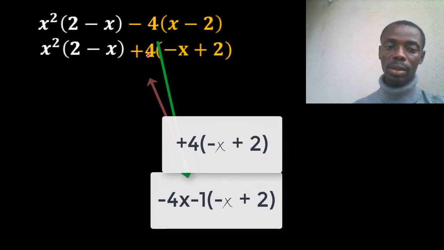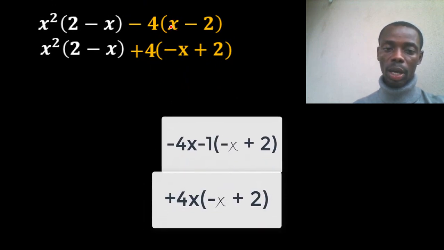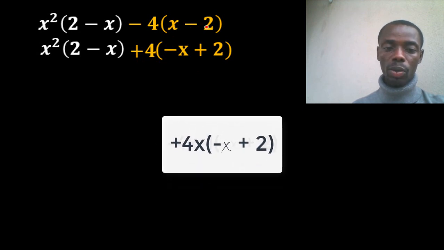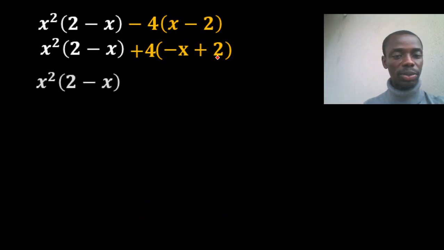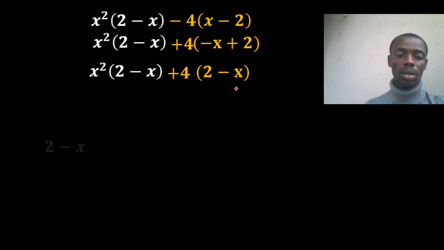Then divide what you have. Divide x by negative 1, you are having negative x. Divide minus 2, negative 2 by negative 1, then you are having what? Negative 2. I just want to believe this is clear. Rearranging what I have on my screen, I'm having plus x, then here is 2 minus x. I know you agree with that. That's 2 plus 2, then minus x. Just rearrangement, nothing. Then I can have 2 minus x to be a common factor.